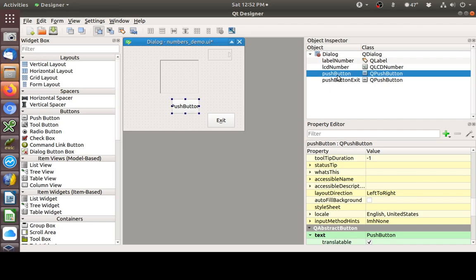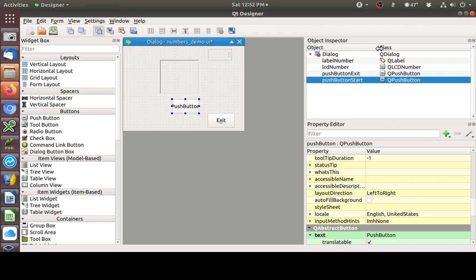So I'm going to call this one push button start, a triple click in there, S-T-A-R-T. Okay, so now I have a push button start. We'll go ahead and change the text in that to say start timer.